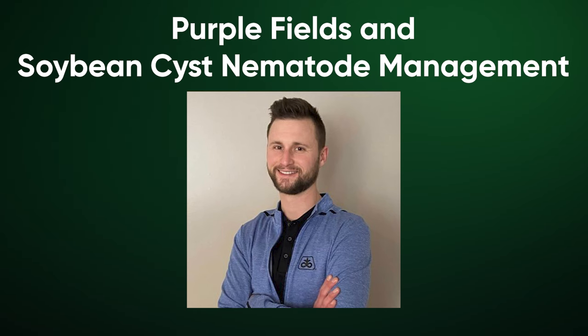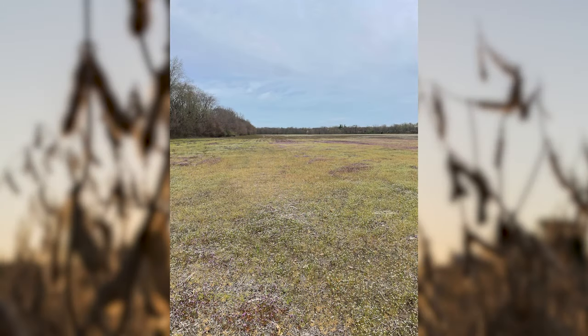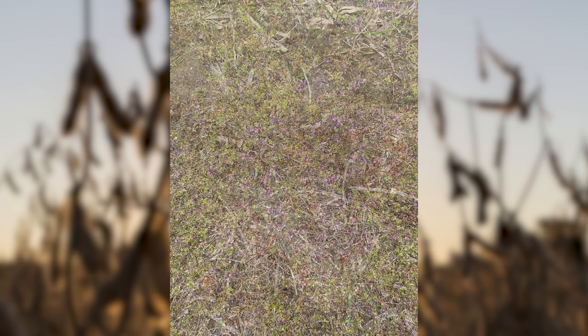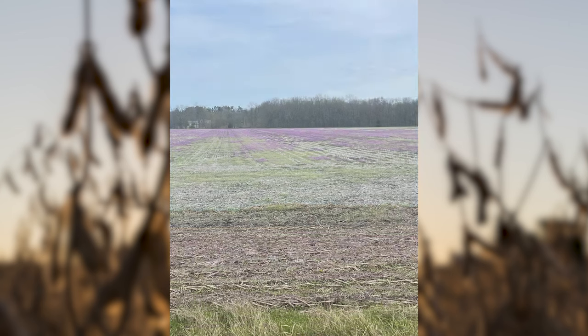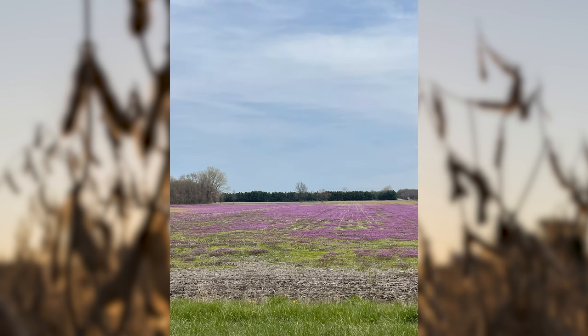As I've noticed, like many of you all have, several fields in the area are greening up or purpling up. I'd say well over half have got a pretty good crop of winter annual weeds established here this spring. And many of you might think that that's an issue for fields drying off after the wet stretch we've had or warming up as we prepare for soybean planting. And to that, I would agree.